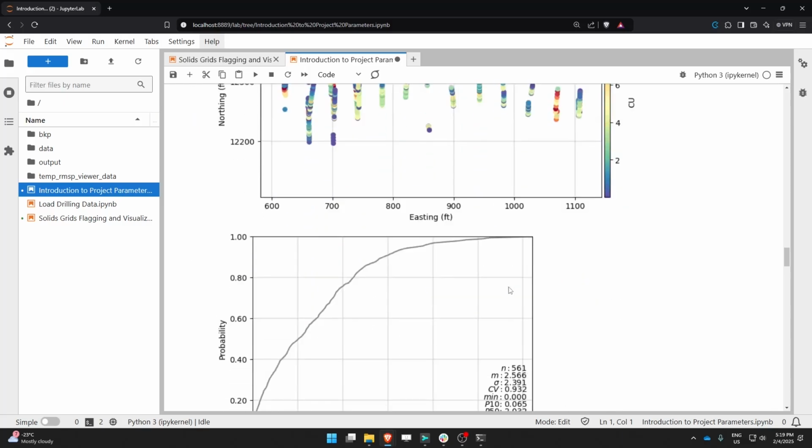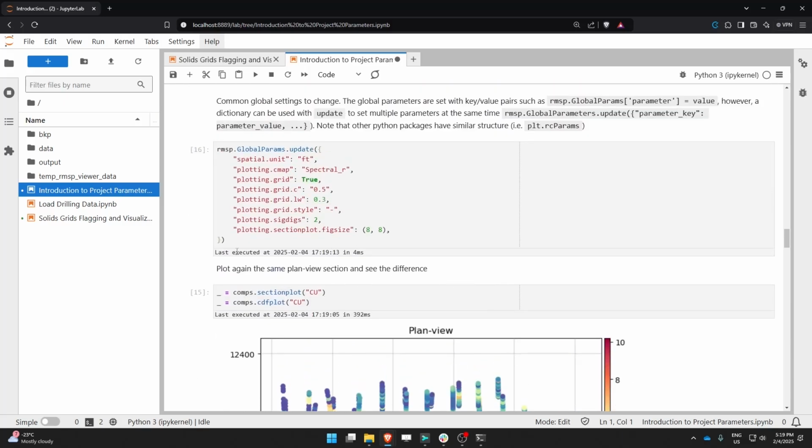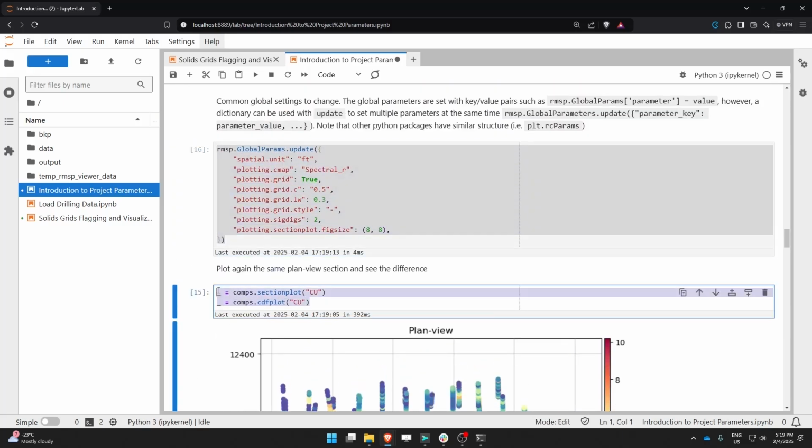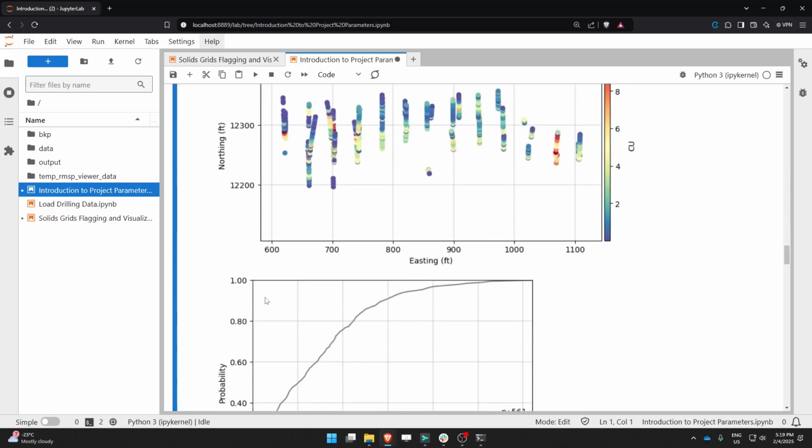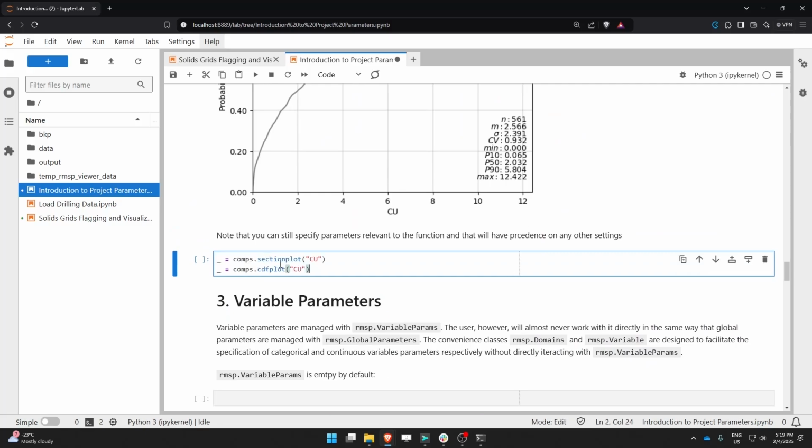But for instance, let's say I have defined this globally, but I still want to use for this particular plot some manually defined parameter. So for instance, I want to use color map equals jet, and I want the CDF plot number of significant digits to be 4.